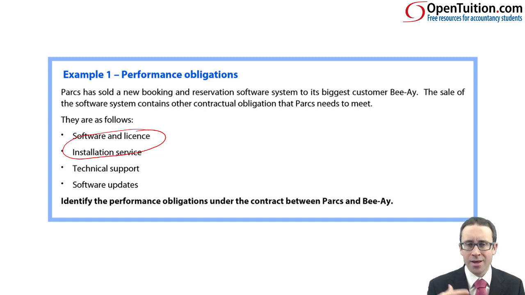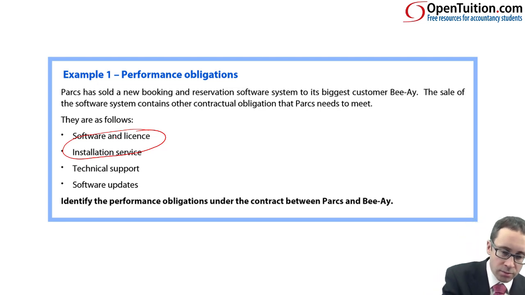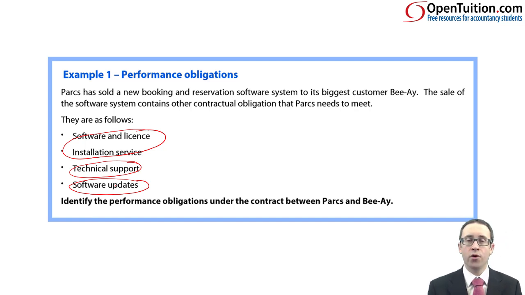You can't really sell the installation service separately, because it's part of the software package itself. If there was no software, there'd be no installation service available. So we couldn't sell it separately. However, with regards to technical support and software updates, I suppose that's something for BA, the customer, to decide upon. Could BA buy the technical support separately if it didn't enter into the initial contract? I'd have thought so. The software updates. If BA didn't buy the software updates as part of the initial contract, could it buy them separately afterwards? Potentially, I would have thought so as well. Okay, so those two obligations, the support and the updates, would therefore be separate performance obligations.